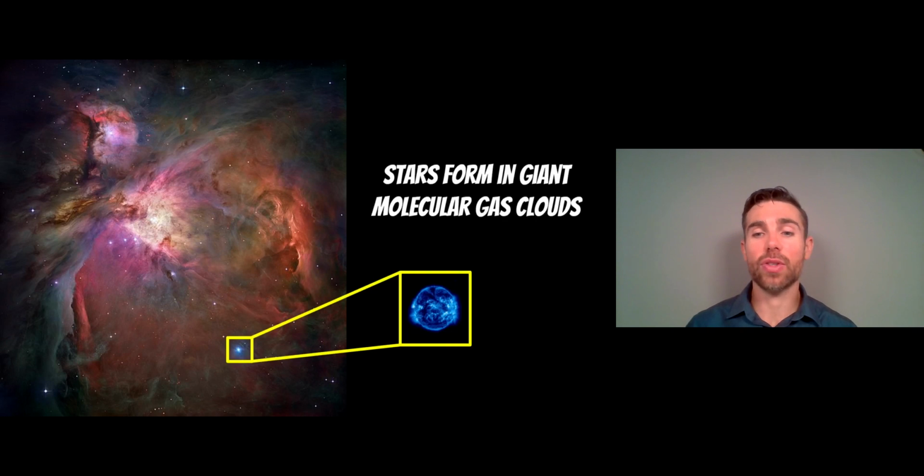So let's start with star formation, because this is then going to relate to this particular process which leads to rogue planets. Stars normally form in these giant molecular gas clouds. This is an example, which is the Orion Nebula, and you can see lots of blue stars in that nebula, and they have formed fairly recently, and they're young, large stars that have collapsed, or the actual gas cloud itself has collapsed locally. You've then got a star form, and this is fairly typical of star formation.